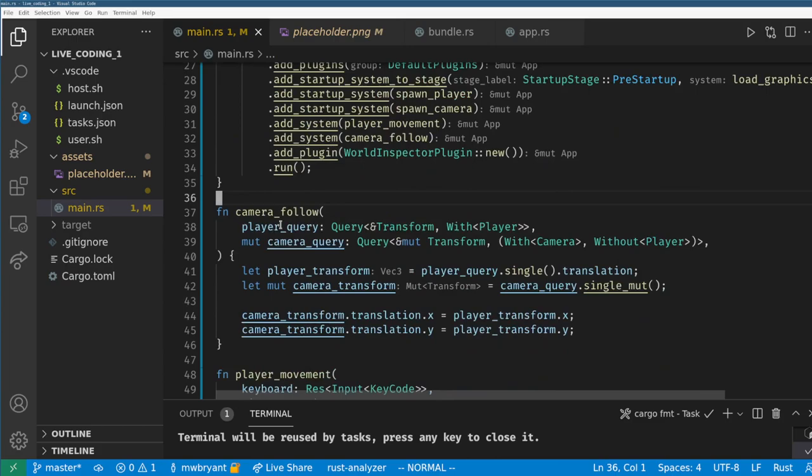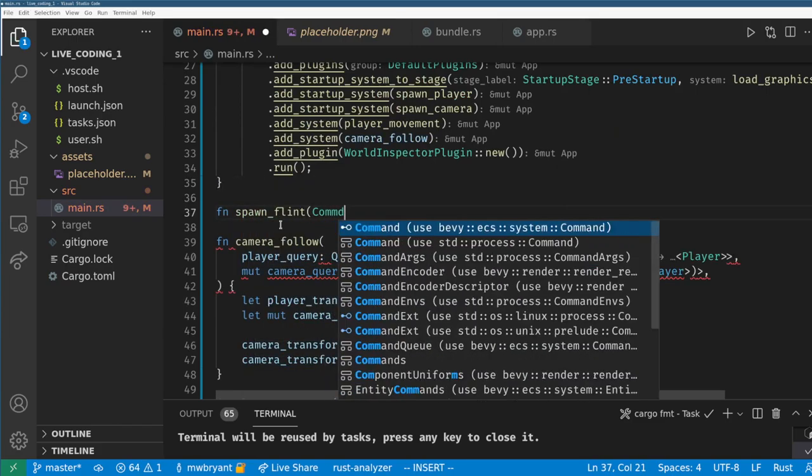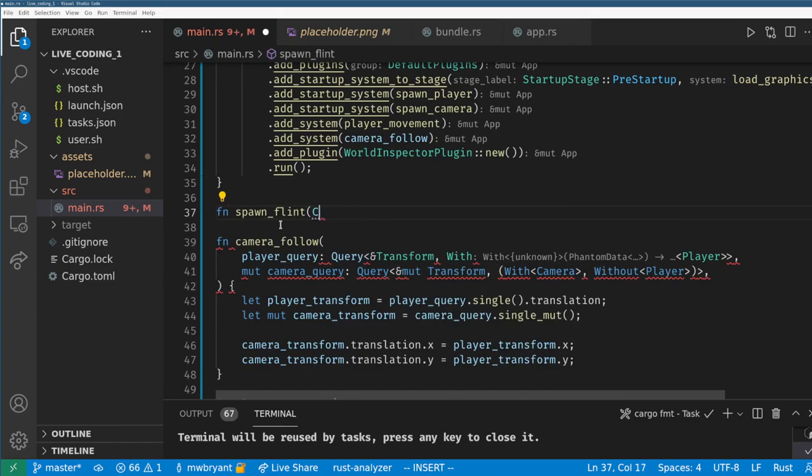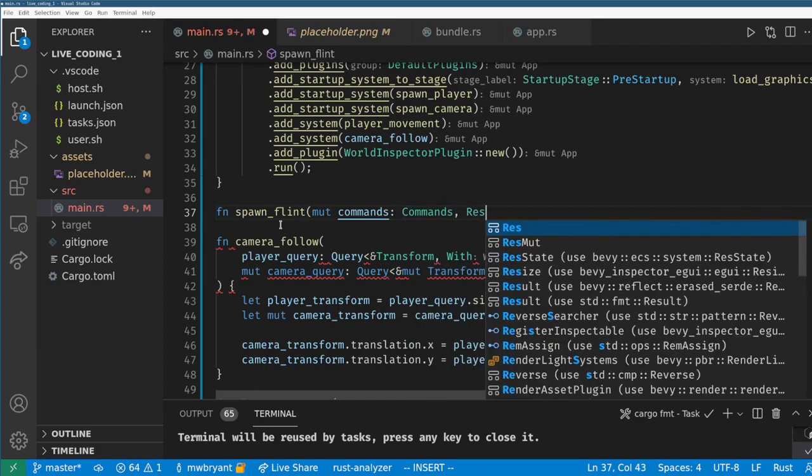So it spawned some Flint. Spawn Flint. Commands. Mutable commands. I've lost the flow of coding. And the graphics resource.